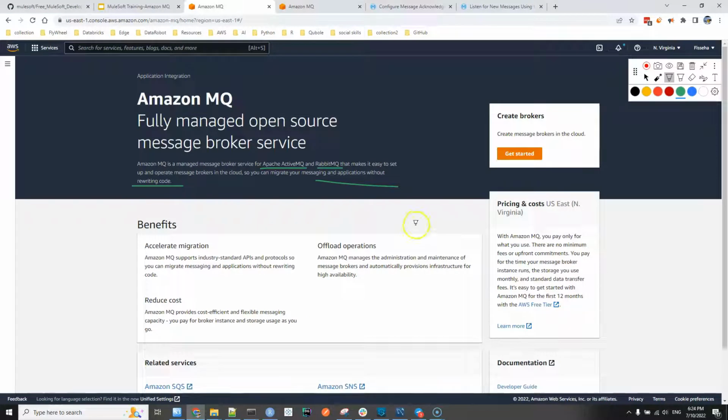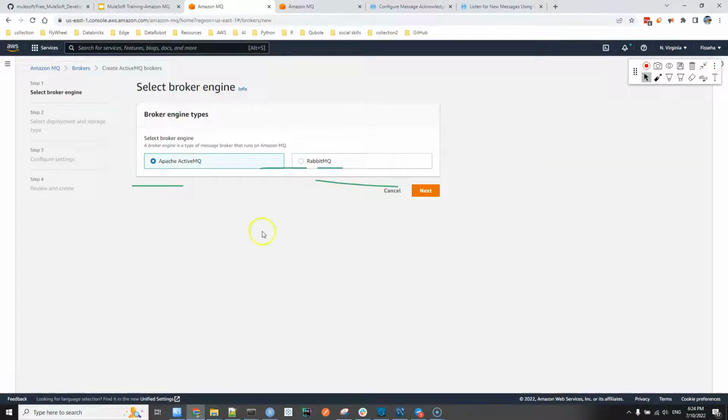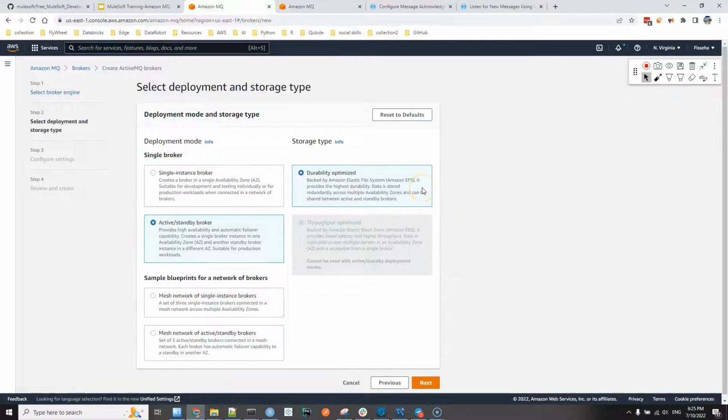So the first thing we have to do is create brokers. Let's create an Apache ActiveMQ broker. So you can choose Apache ActiveMQ here or RabbitMQ. I'll just choose Apache ActiveMQ and experiment with that. Then click next.